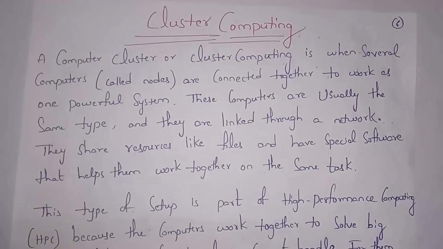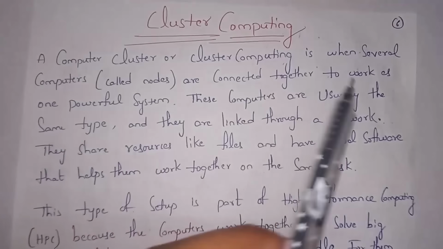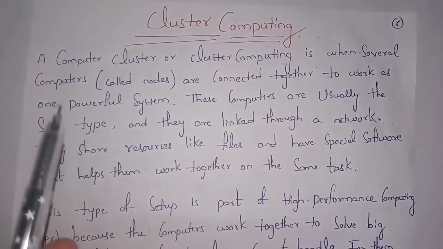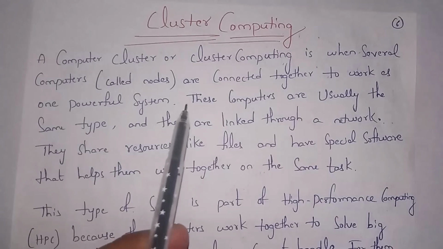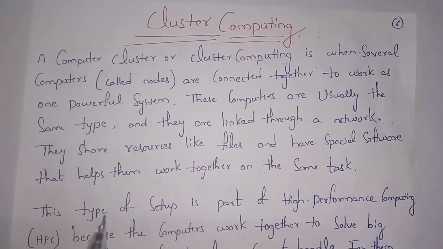Next I will explain what is cluster computing. A computer cluster or cluster computing is when several computers called nodes are connected together to work as one powerful system. These computers are usually the same type and they are linked through a network. They share resources like files and have special software that helps them to work together on the same task.